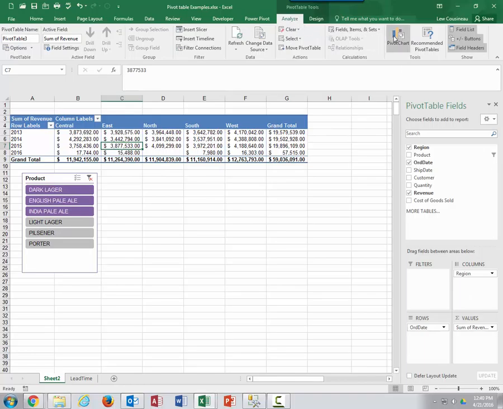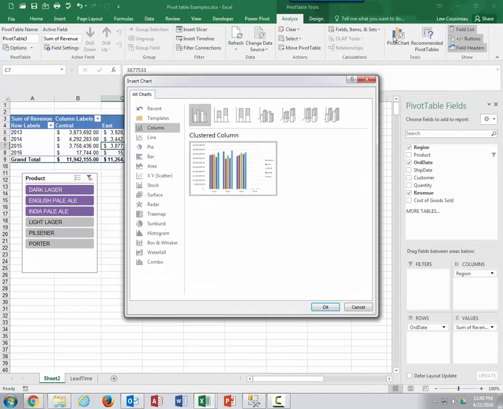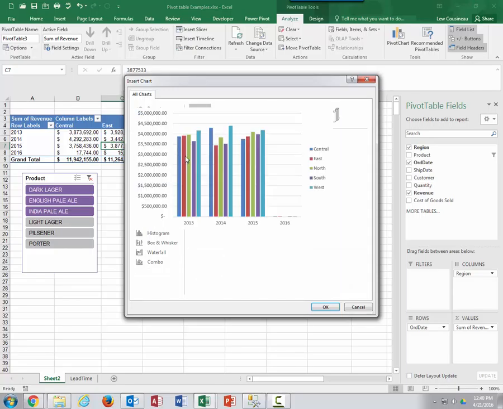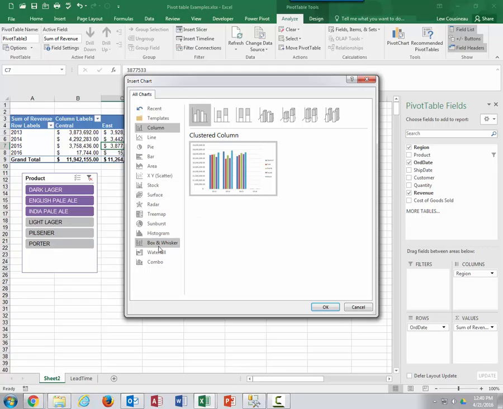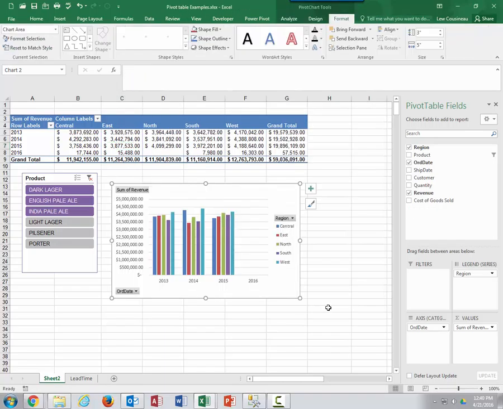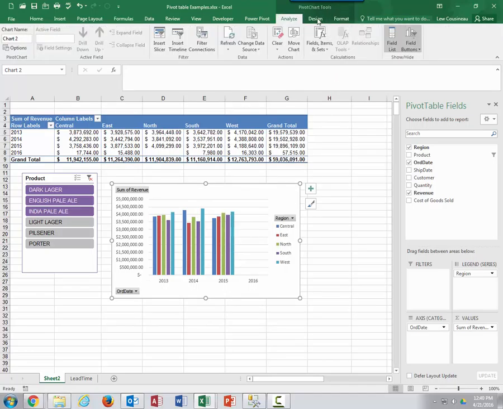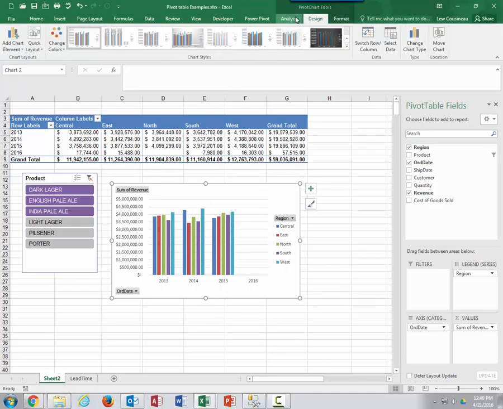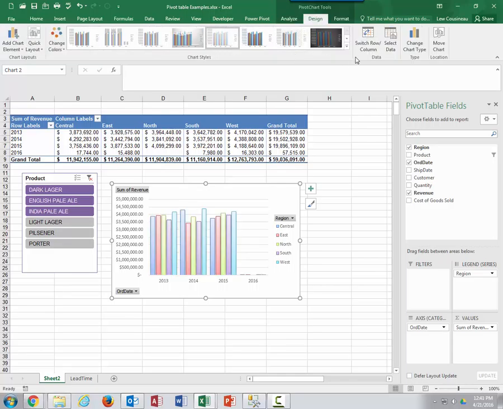But on the Analyze ribbon, we have pivot chart. And so I can just click on that. It's just like charting with regular Excel data in that you have available to you all the different kinds of charts. It's guessing that right now a clustered column chart might be the best. So I can hit OK on that. And now we have a pivot chart, and guess what? It has its own ribbon, and it's exactly like the ribbons of the regular charting in that I can change the design, switch row column. It has all of the add chart elements, all the things you're used to with regular Excel charts.